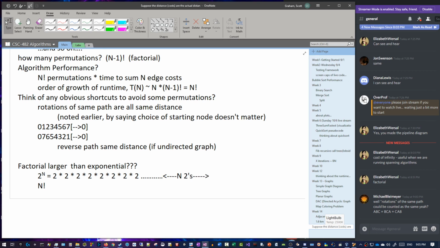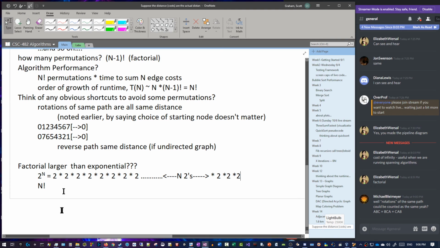And it doesn't really matter if I choose 2 as the thing I'm taking to the exponent. It could be 10, it could be 1,000, it could be 1,000,000,000, whatever. It doesn't really matter.